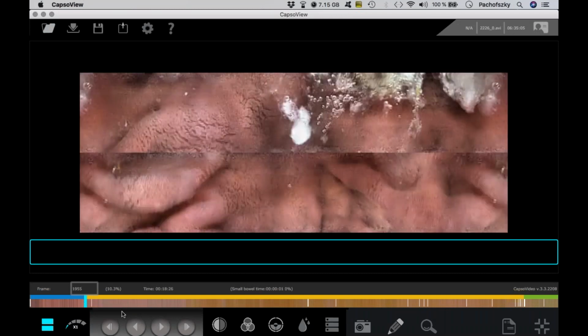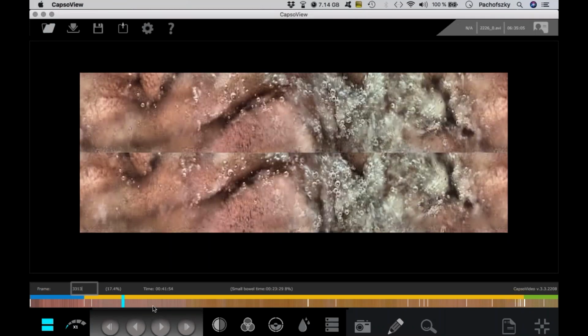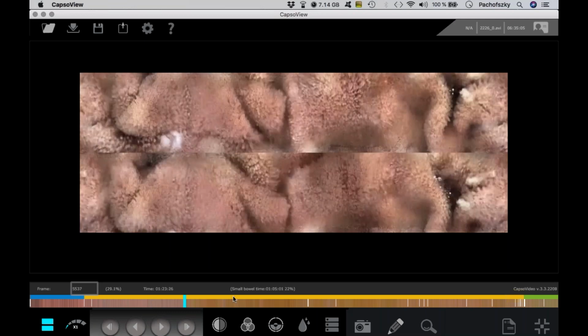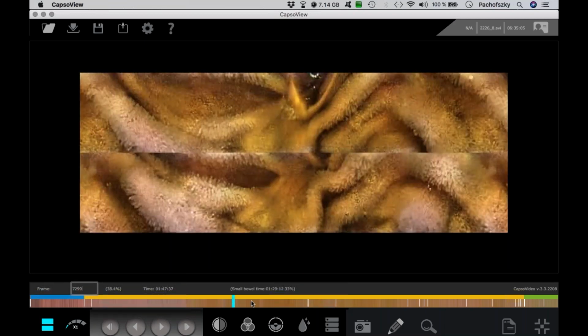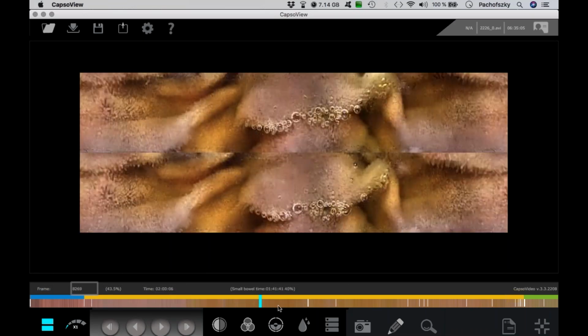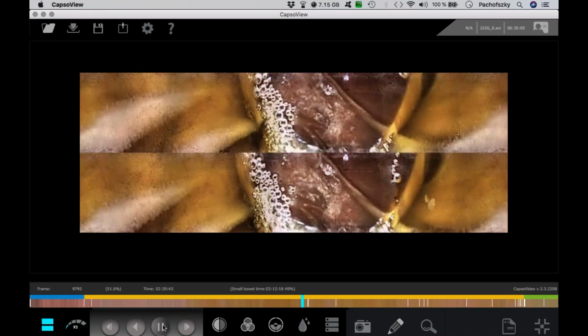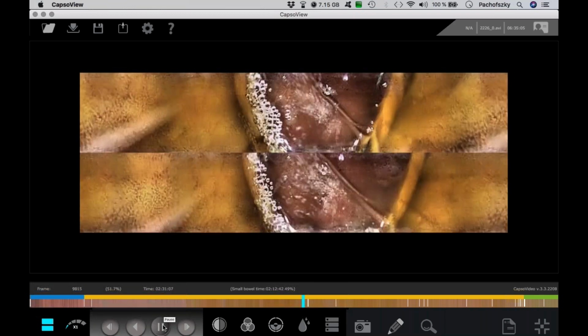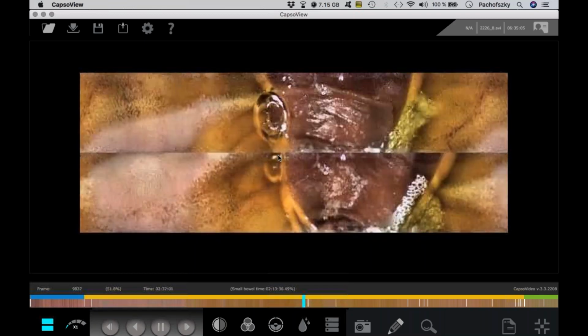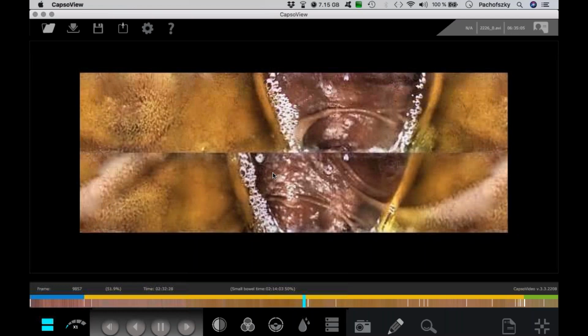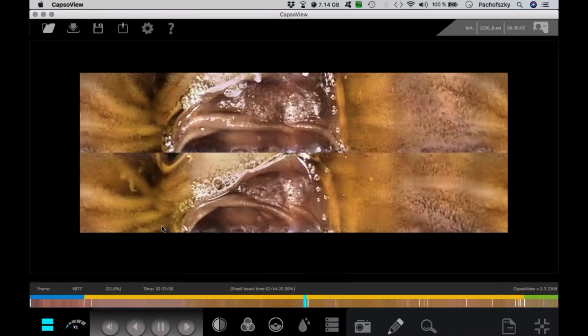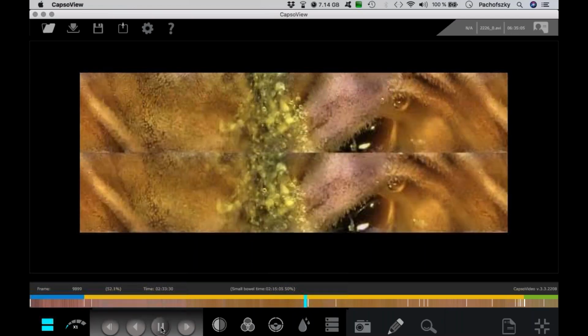This was a lady, I think older than 70 years, I don't know exactly at the moment, and she had some periods of gastrointestinal bleeding. I will show you this case with the dual mode so we can spare some time.